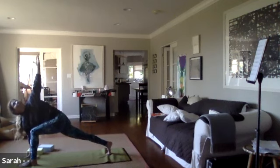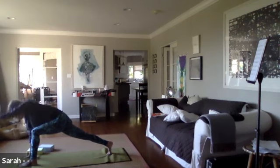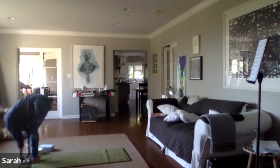Bend the left knee. Twist right ribs toward left. Reach the hand overhead, hand to the ground. Good, step up. Inhale for length. Exhale, forward fold.